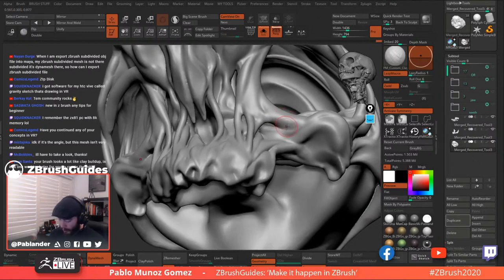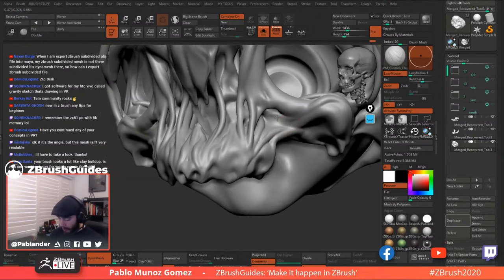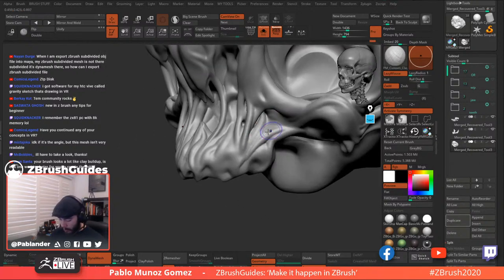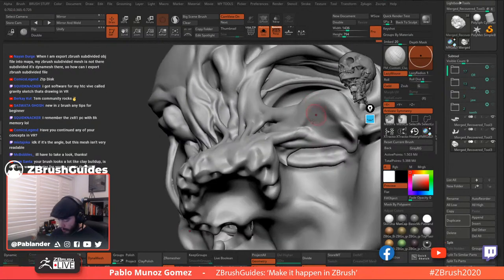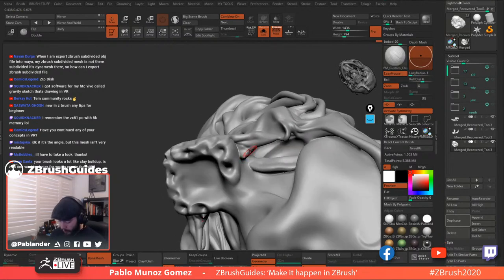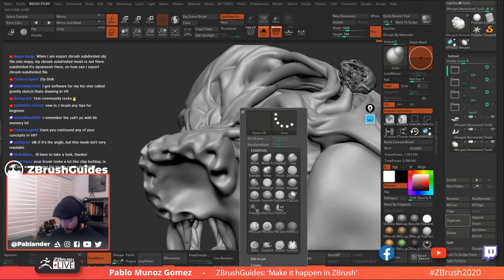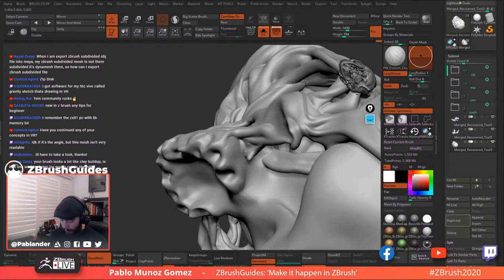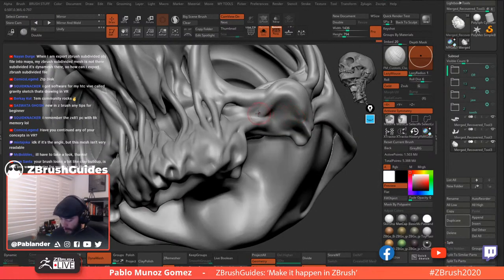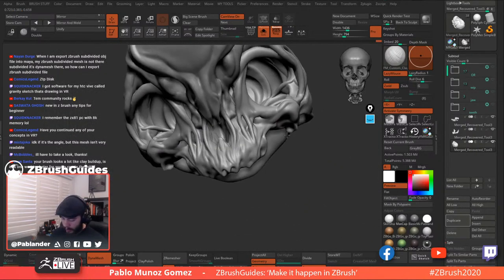If you're working with areas that are pretty thin, you can also activate the back face masking, and that way you don't affect the volume at the back or get really weird artifacts. Another reason I use this brush as opposed to any other brush, let me just inflate this a bit more, is that this is a version of the clay builder brush. At any point I can build a lot of volume very quickly, and that's one of the keys of that brush. If I find an area that needs a lot more volume, I just press harder, maybe with a larger brush, and create that volume. So that's what I just did there.